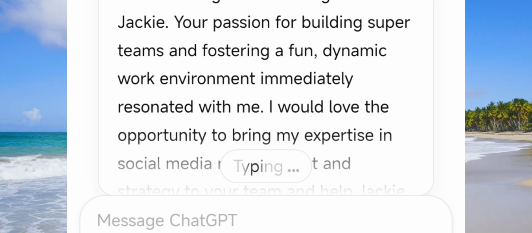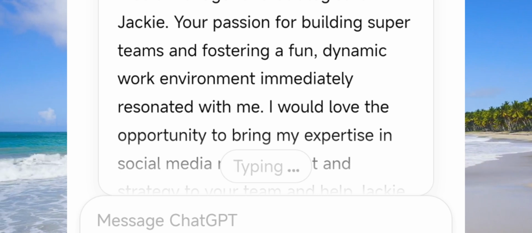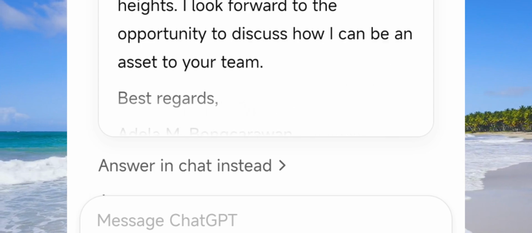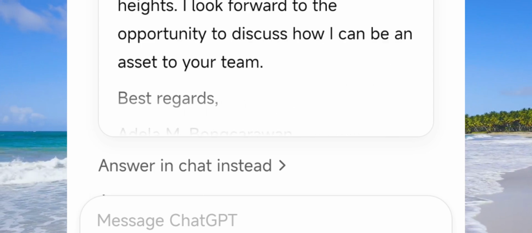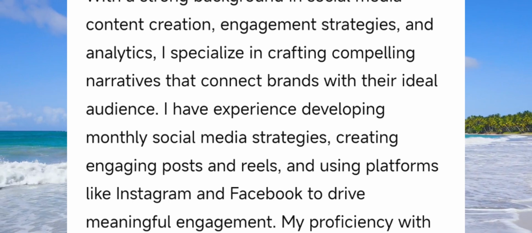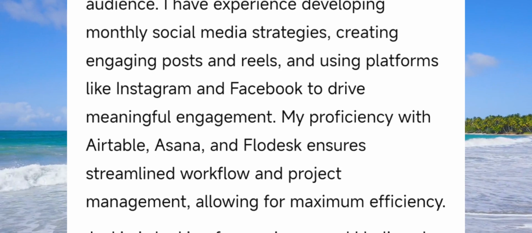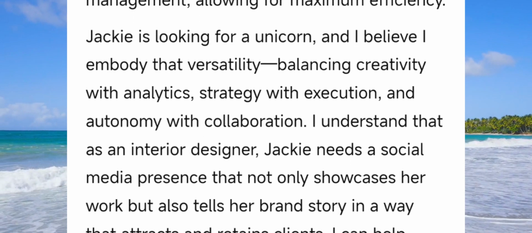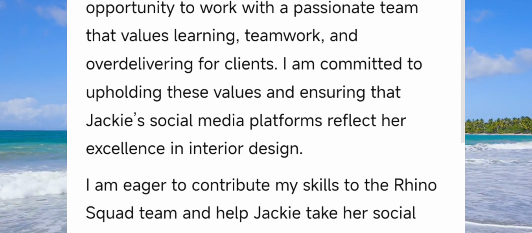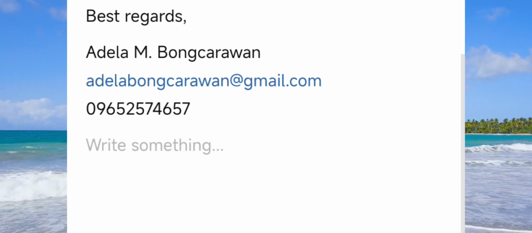All right, so after that we're going to copy this application letter made by ChatGPT, and then we're going to paste it here in our WPS. All right, so that's it.